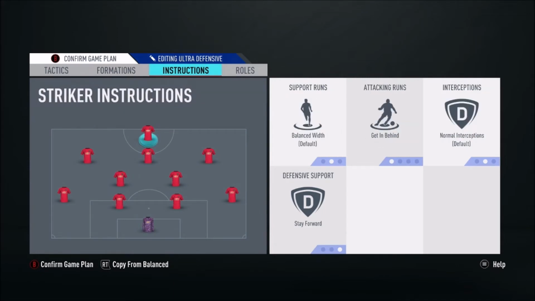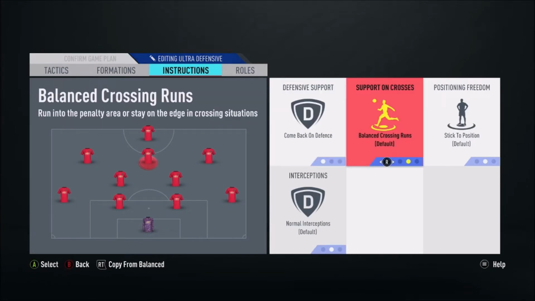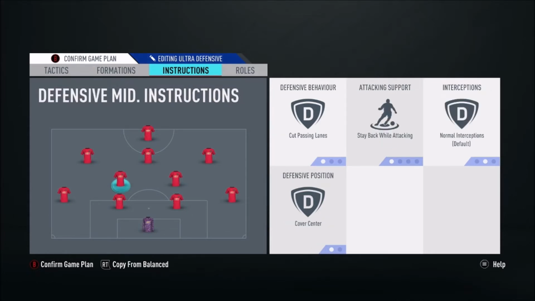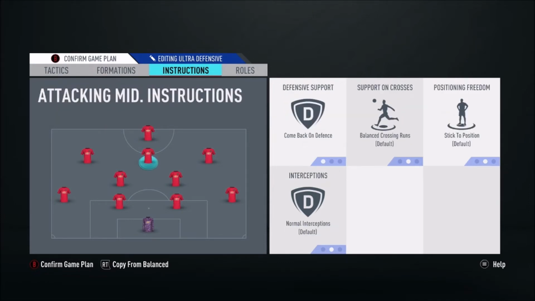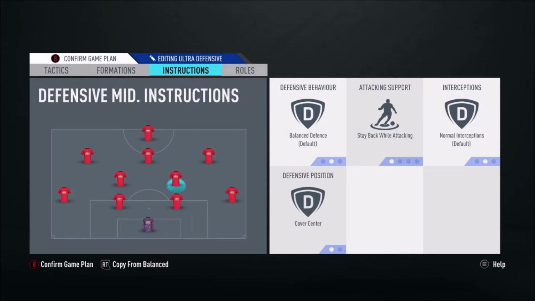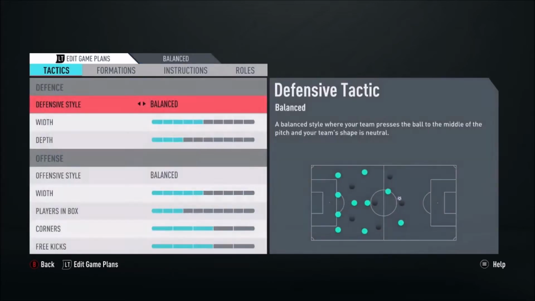So with the striker getting behind, and I'm not sure why it's on stay forward, it should be on come back, but you still want them making the forward runs, which is why you have long ball, so at least someone's getting in behind. Your CAMs, come back on all of them and have your support and crosses on balanced. This way you're not having them bombing up the pitch to try and get into the box, and also you're having them just sit almost like a wall, almost like a five-man wall with these two CDMs, with this CAM playing more like a centre mid kind of role. So come back on all of them, stay back and cover centre on your CDMs, and your left centre mid again, cut passing lanes, I find that to be effective. Both your fullbacks on stay back while attacking again, for the same reasons as before.